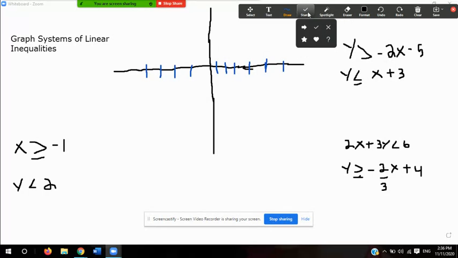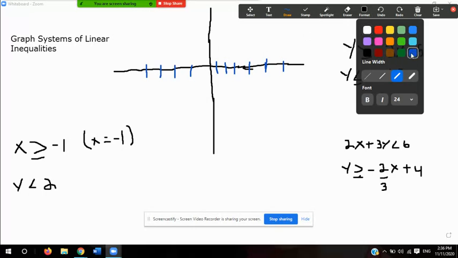So x is greater than or equal to -1. The first thing we're going to do, again, this is an optional step, you can just change that into x equals -1 if it'll help you graph, although honestly, it will not make much of a difference. x equals -1. Now, I know that when I graph this inequality, because x is greater than or equal to -1, the line that I draw is not going to be a dotted line. It's going to be a full line.